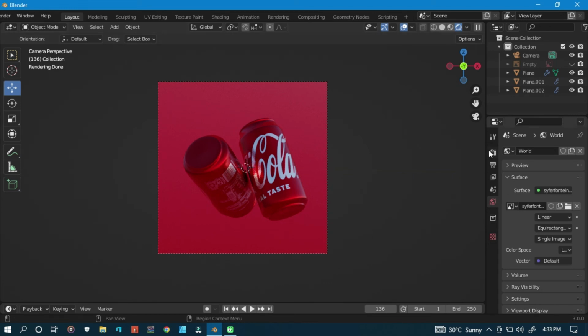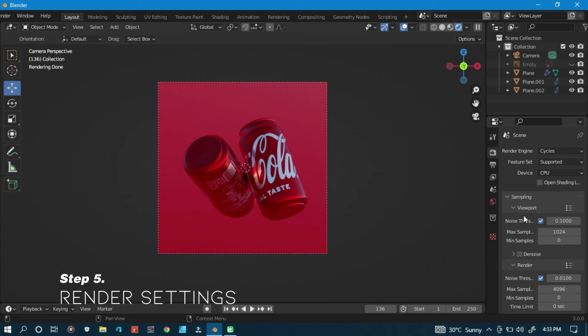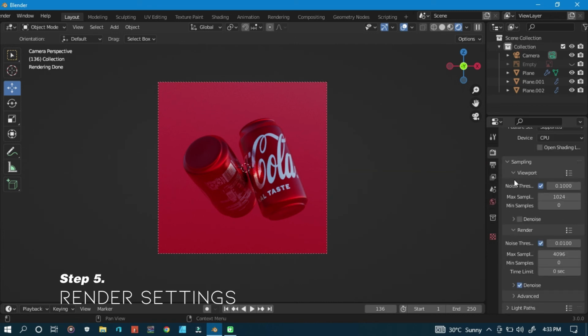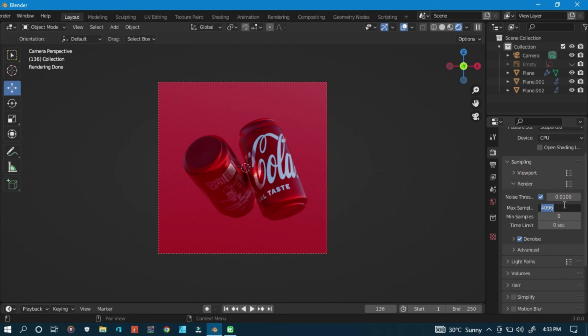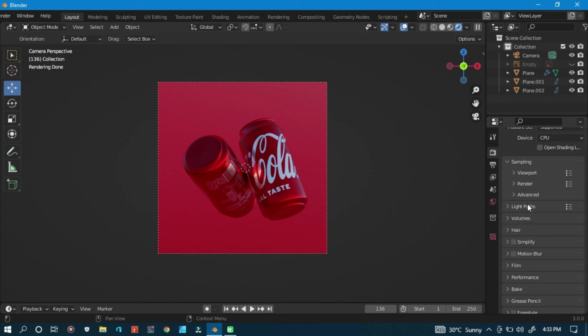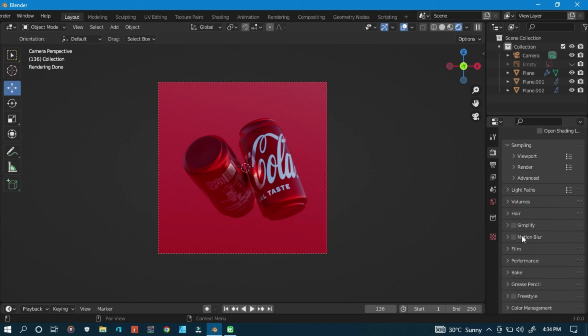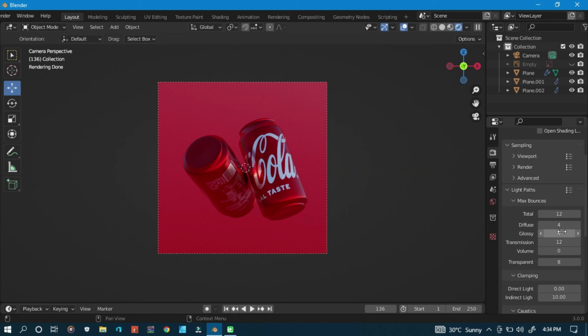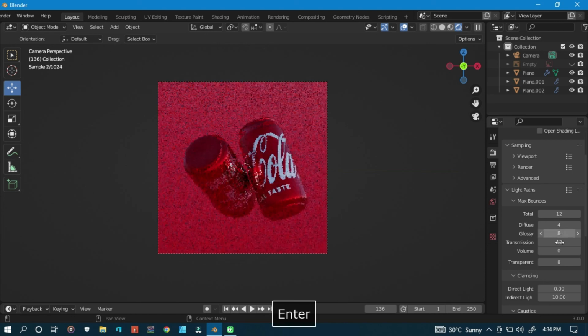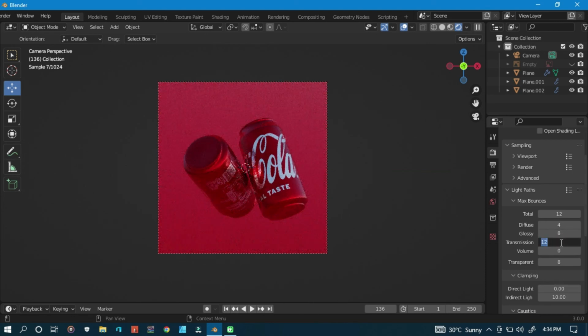So for the final tip, we are just going to go to the render section. For our viewport, we can leave it like so. Our maximum samples for the render, let's say 250, and the noise, yeah, we need to denoise it. And what else, light paths. The diffuse, I keep it at 4. Glossy, I need it to be glossy, so let's bump it up to like 8. And we don't have any transmission going on in there, so transmission 0, volume 0. So 8, yep. 12, transparent, we don't have any transparent, so 12 is okay.